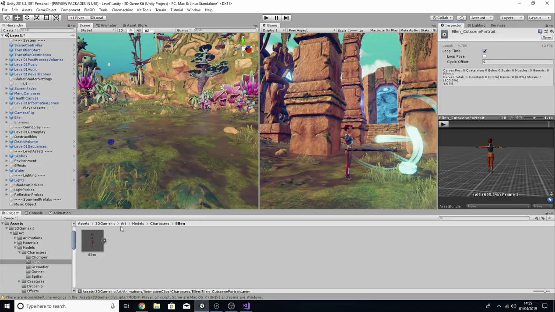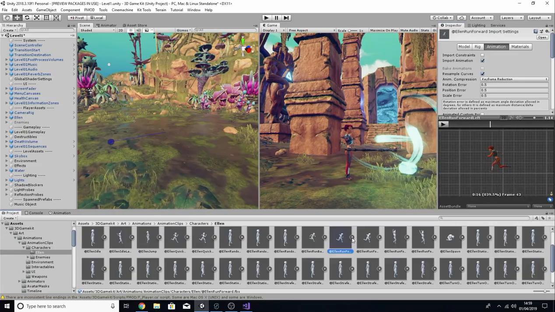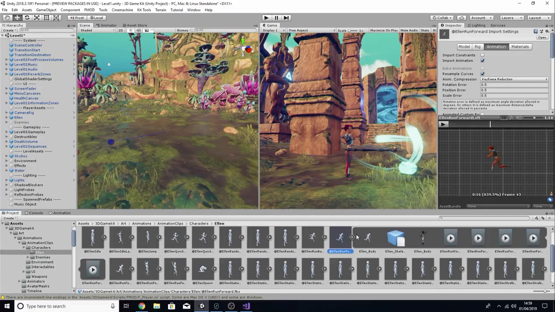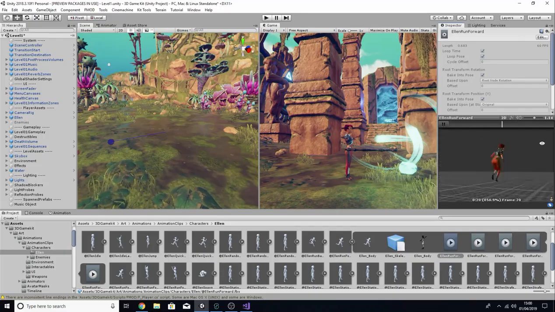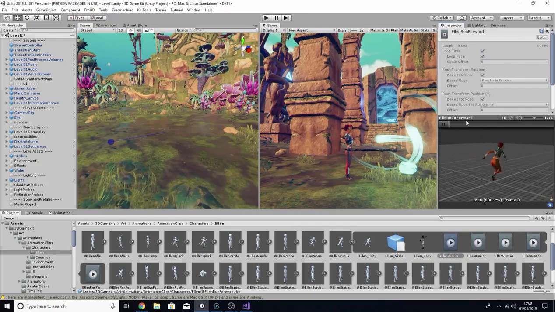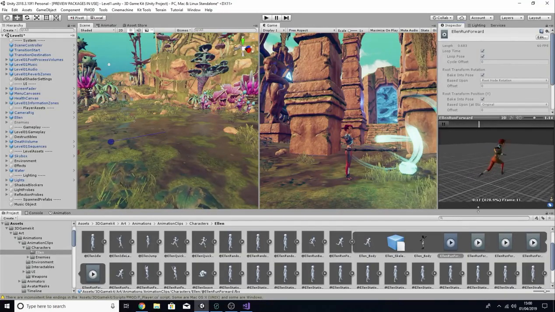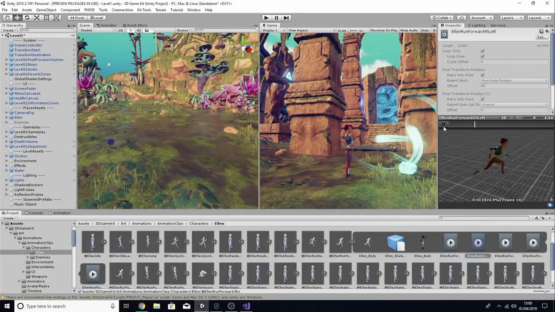So it's now time for us to find our run animation. If we click on the arrow sitting on top of the EllenRunForward FBX file, we can see in total 5 different animations. All of these animations are used in different circumstances when Ellen is made to run by the player. Now, if we click on the 2D option of the preview window and play some of these animations, you can tell by the direction Ellen is facing, as well as the name of the animation itself, that these are each to be used depending on what direction Ellen is facing.